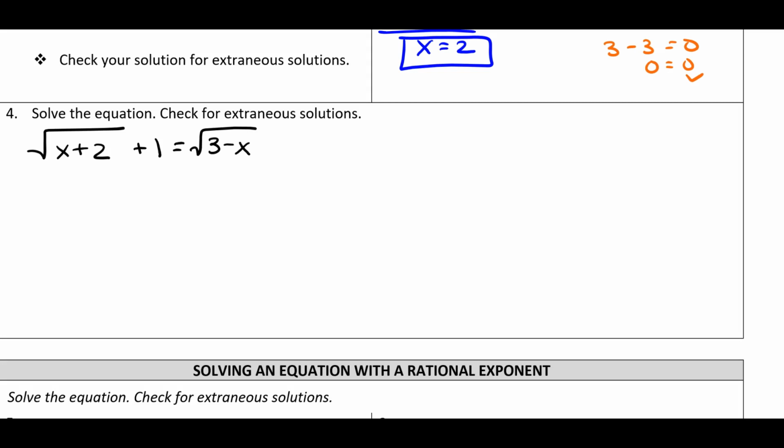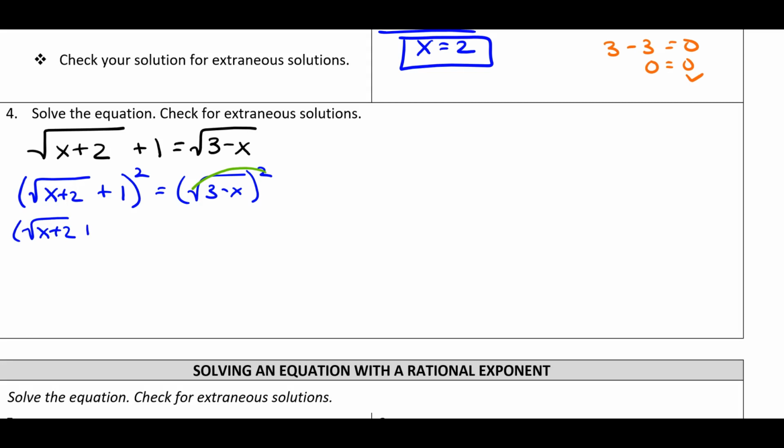So now we're going to undo those radicals with a power. So the power we need is a square. Again, we have to put the entire right side and the entire left side in parentheses when we square it. Now the good news is the right side is now simplified. The bad news is the left side is kind of a hot mess. So if you'll recall, this means write this twice. We're going to have to distribute this expression.